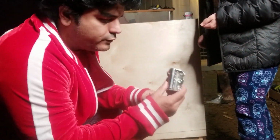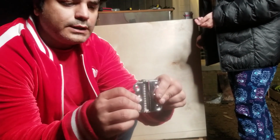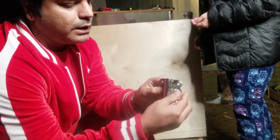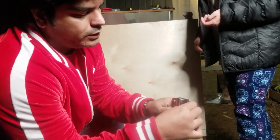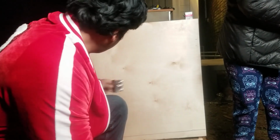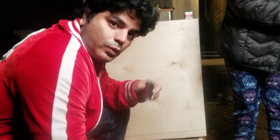Like you've seen, we just installed one of these. These are the door clamps. You put them like this, and the door can open. That's what we're doing right now. I'm about to install the second one.